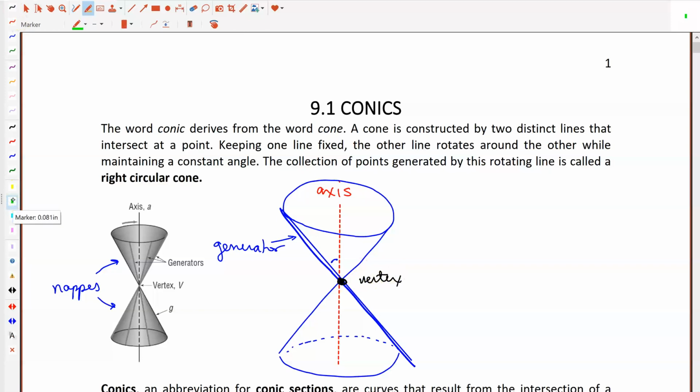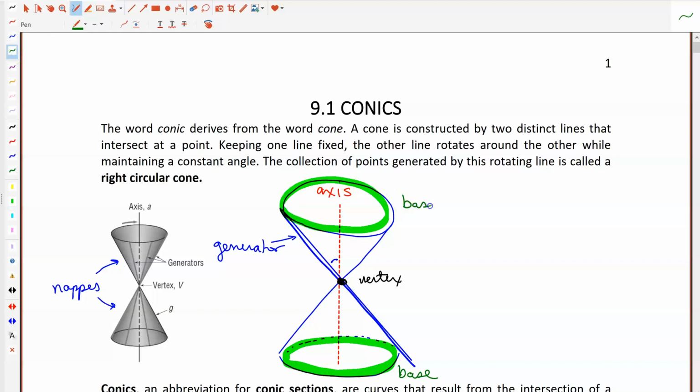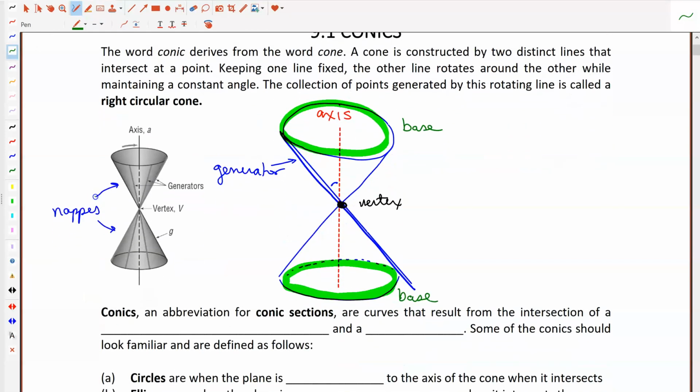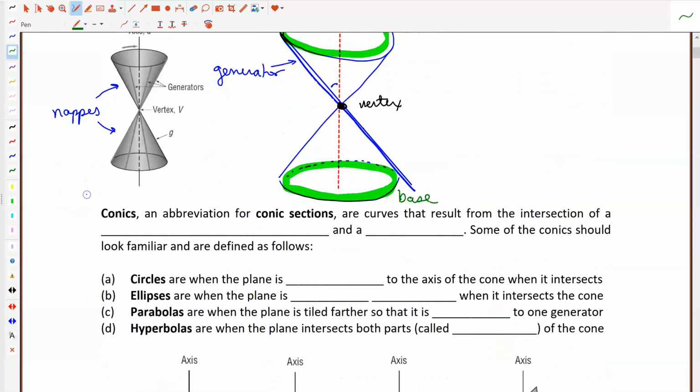Each of these cones has a base. Okay, so this would be then the base for that cone. And then this region up here would be the base for that upper cone, or that upper nap. So this is kind of our starting or our basic figure, and then what we're going to do with that is we are going to take that and we are going to intersect it with a plane. Okay, and a plane can just be thought of as like a sheet of paper, right? So it's just a flat two-dimensional surface.